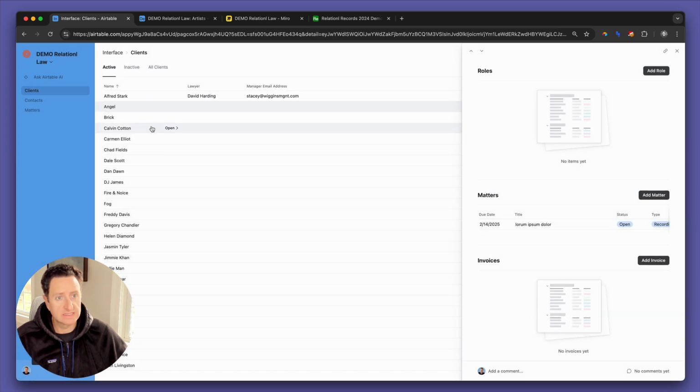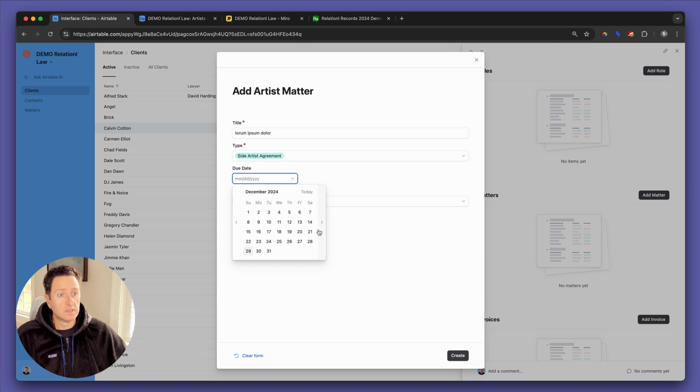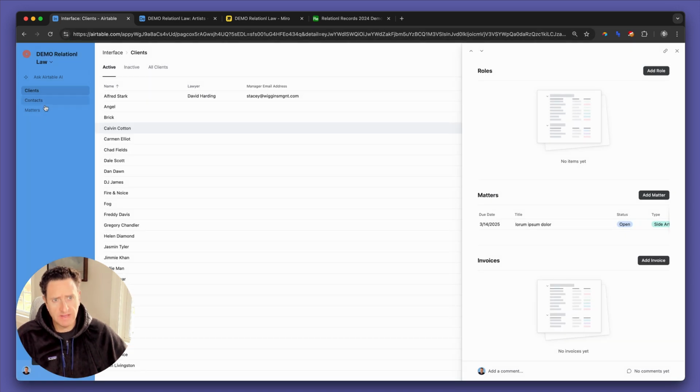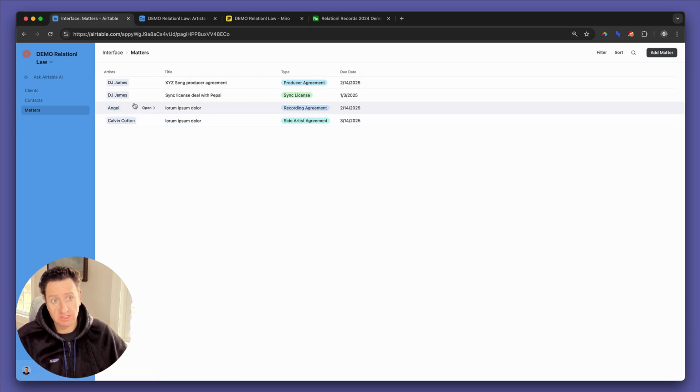And then let's say Calvin Cotton has a matter, and it's also called Lorem Ipsum Dolor. And it's going to be a side artist agreement with this day. Create. So now in the matters table, there are 4 matters, 2 of them for DJ James, 1 of them for Angel, 1 of them for Calvin Cotton.